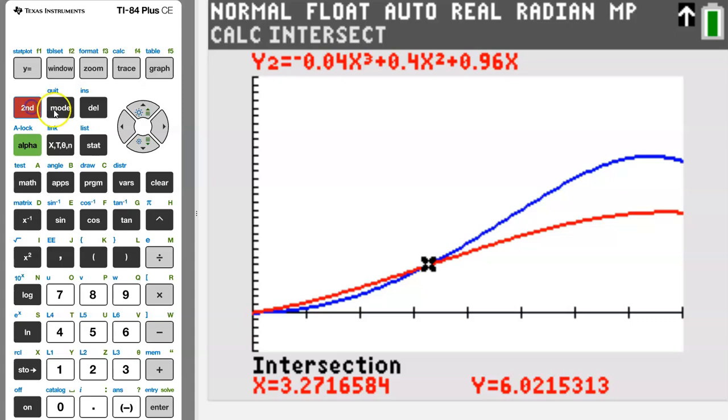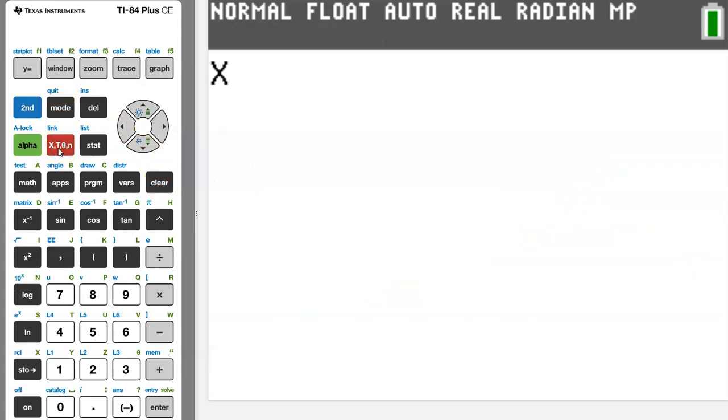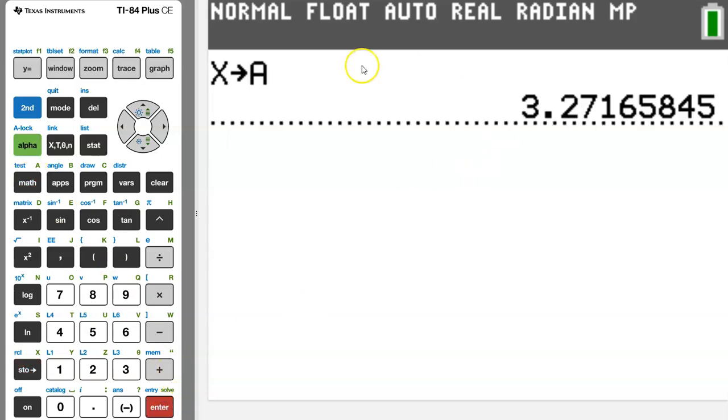Let's store this value into a letter on the calculator. So hit second mode to quit, type x, and then type the store button. I want to store this value into the letter A. So alpha A. This way, if I need this value later, which I believe I will, I can just type A instead of typing in all of these decimals. To be clear, if you don't use this shortcut and store the value into a letter, when it's time to use this value, you have to use all of these decimals.